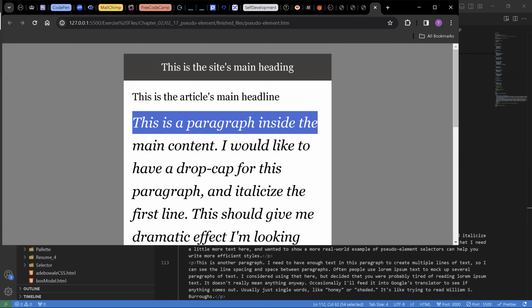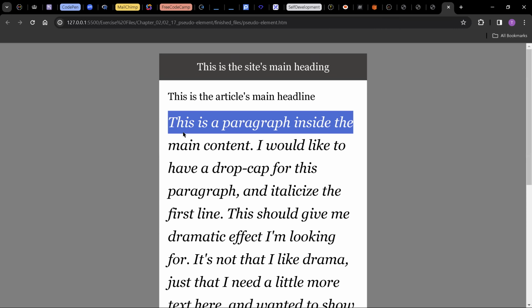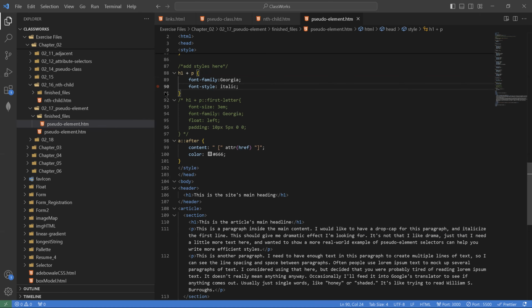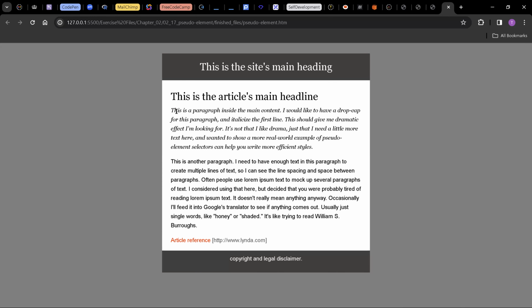okay, I think it has reached the maximum. It has reached the maximum, right? So, what was it? The very first line is the line that appears at the very beginning of that element. Now, if I remove this font size out, you will see that the content in that first line has increased, right?